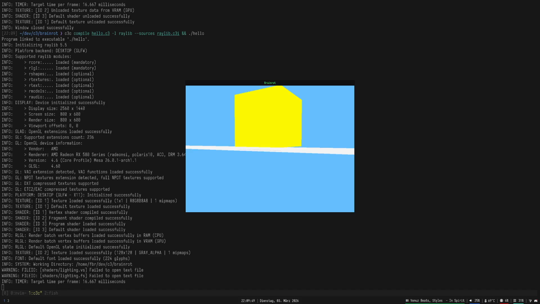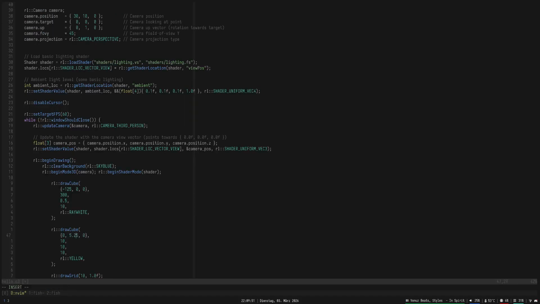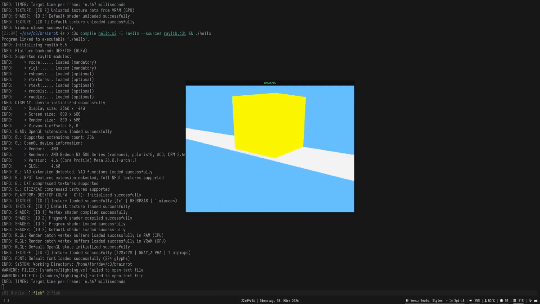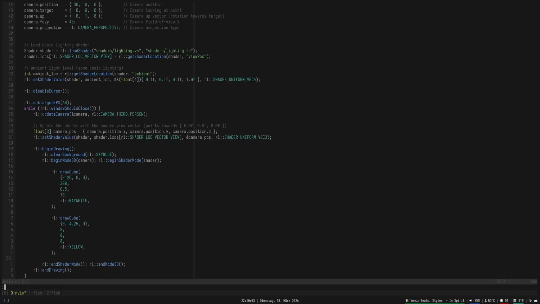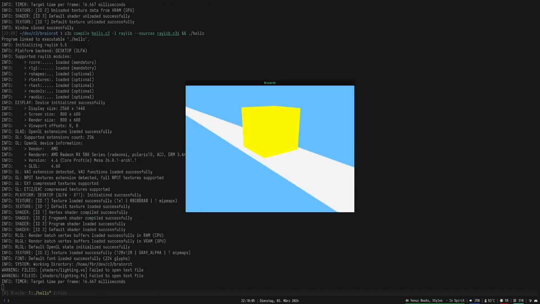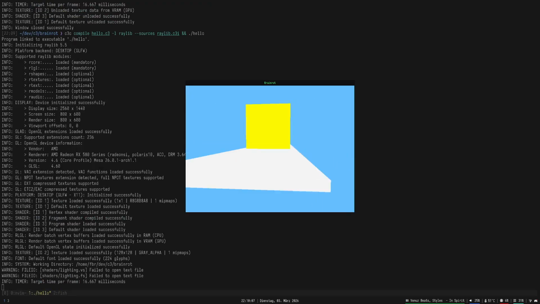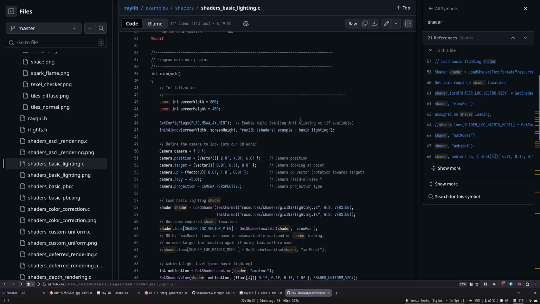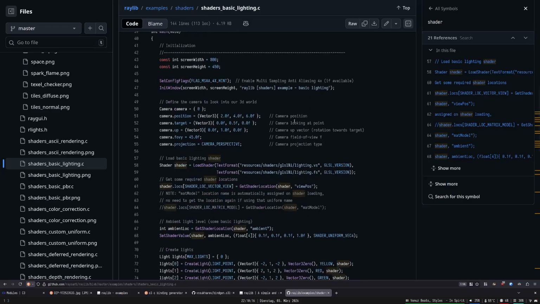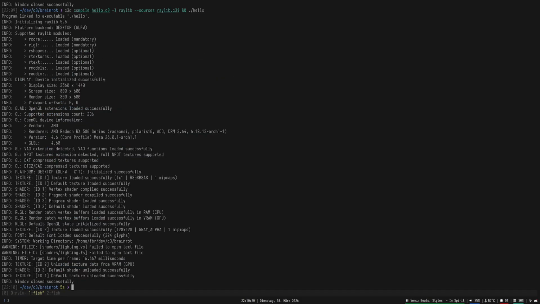Oh, because it's, Jesus Christ. That. Now it's sitting on the surface. Fantastic. Let's also just make it slightly smaller. And we can turn off the grid. Great. Now we've got a cube just sitting on the platform. I do definitely want some lighting though, so why do we not have it? Did we get anything about the shaders failing to load?